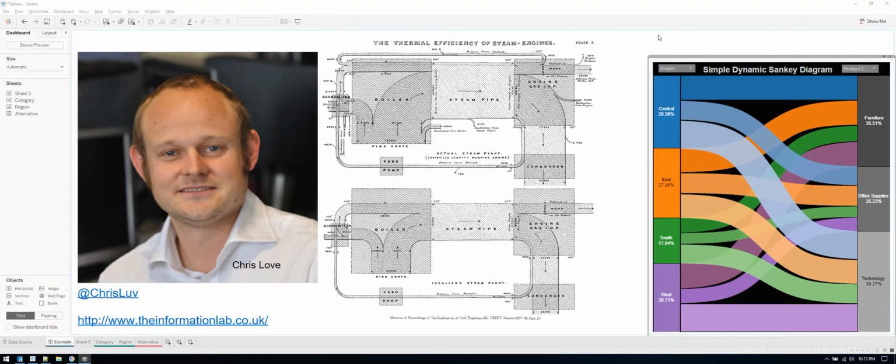So, Sankeys. You've seen them in Google Analytics to show clickstream analysis, basically from page 1 to 2 to 3 to 4. How many people are falling off after page 1? How many people go to this page versus the second page versus the third? Sankeys have been around a really long time. 1898 is when they were first documented, although they may have been around before that. This one right here, the thermal efficiency of steam engines, is basically a thermodynamic system showing where heat energy is lost in a system. It was published in the Minutes of Proceedings of the Institution of Civil Engineers, perhaps foreshadowing the level of complexity, in that the first time this was published was in an engineering academic article.